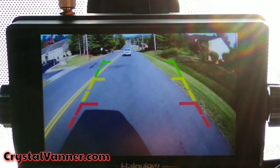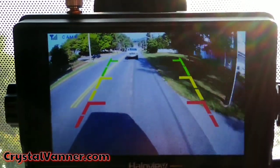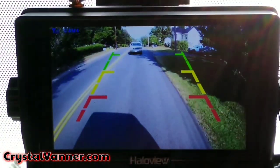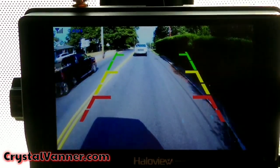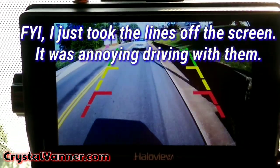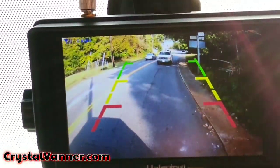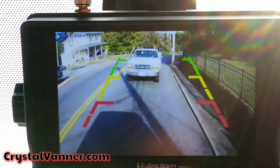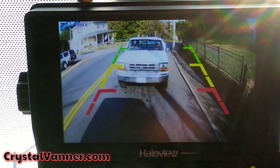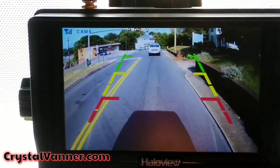The speed limit here is only 25 — there's a car coming up behind me. Yeah, it looks good to me. As long as I can see the vehicle behind me, that's really all that matters. I believe you can adjust those parking guideline lines as well. I'll try backing up into a parking space and using the menu to adjust them. But I honestly don't believe I need the lines when parking because I can see the actual parking space lines. We're at a red light — I can see what it looks like when he gets right behind me. Yeah, it's perfect — the centering went well.